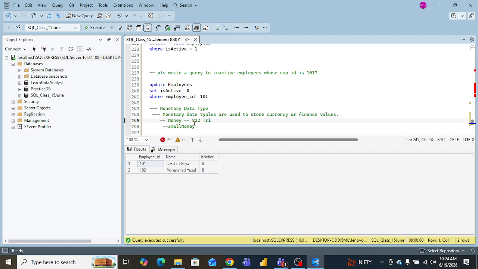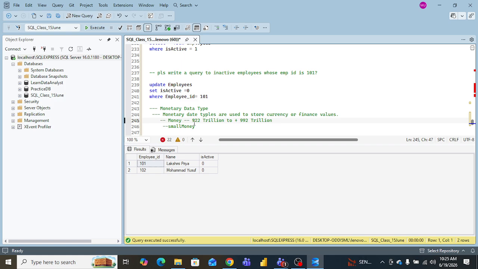Yes, trillion, and the spelling is correct. So this is what is used for money. This is important to understand.